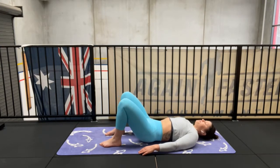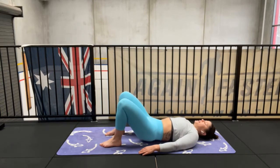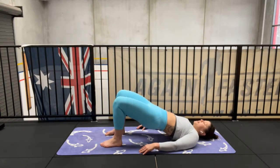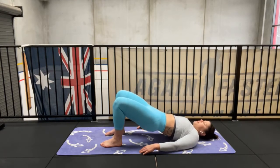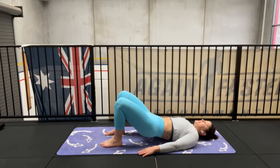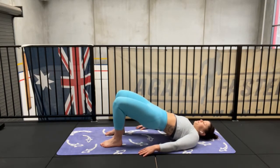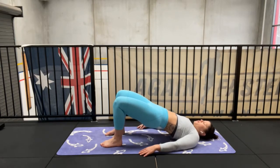So that's an option. We're just gonna go for a short set here, 20 more seconds. Just wanna start waking up through your glutes, and then we're on our side. I promise there are stretches coming. Easy, guys. We're holding up in 10, 5, 4, 3, 2, and hold your hips up.